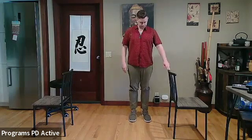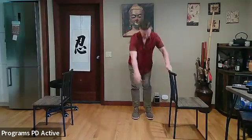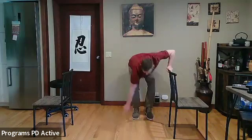So move towards this right side chair and be a little bit back from the chair. So you're not standing right next to it like this. That will not be as useful as being back from it and have it be off to the right. So this little space is where we get our practice done.